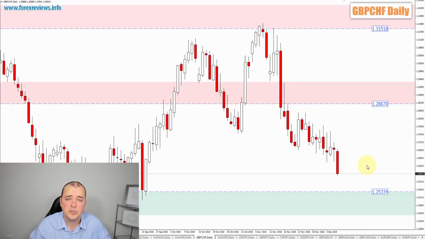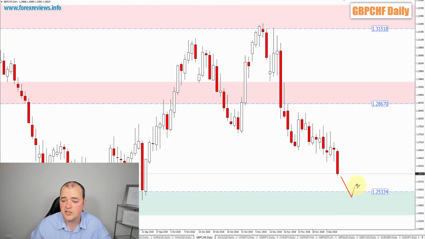The next pair to cover is GP Swiss, and I'm on the daily chart. Last week in price action, GP Swiss's price declined further to the downside, and now price is getting close to testing the 125.33 zone area, which is the area I'd like to highlight in this week's review on this market. The 125.33 zone area is an area that acted as support, looking back here and back here in the past. And what I'd like to highlight is that if price tests this area this week, this is an area on this market where I'm just looking for bullish evidence.